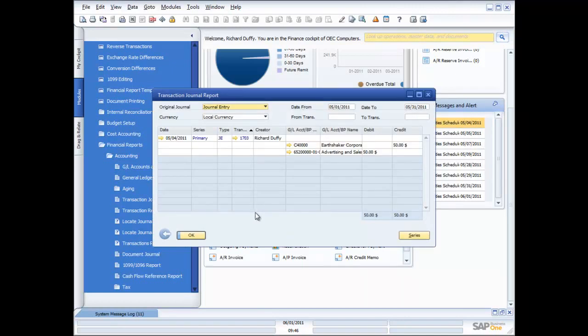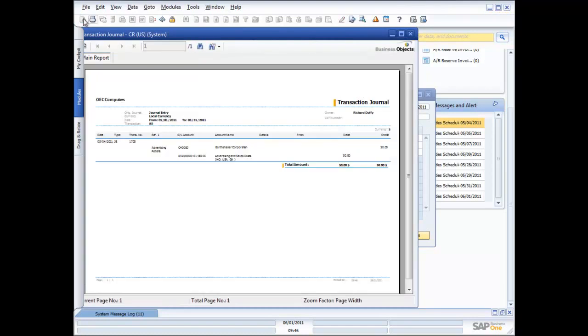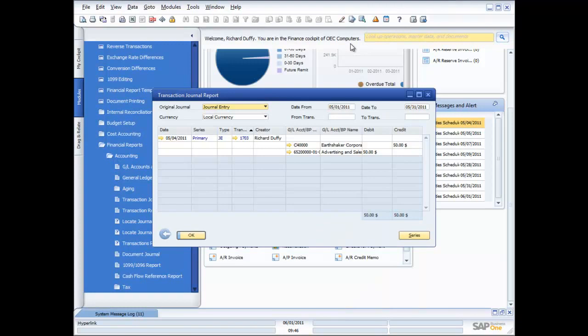And then of course, all you do is click on OK, and remember, as you might have seen in some of the other demonstrations, what we do with reporting is present the underlying data that's in the report to the screen first, and then once you've got that information there, you have the ability to produce that report in a printed format. So again, all I've done here is click on preview, and we're now generating our transaction journal report. Again, this report's using Crystal Reports, but you also have the ability to produce your reports in the standard quick and easy print layout designer.